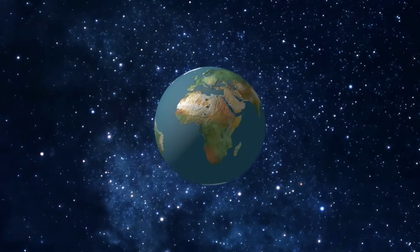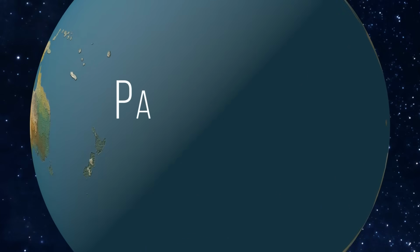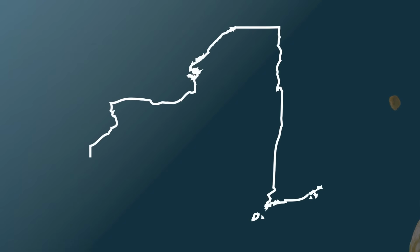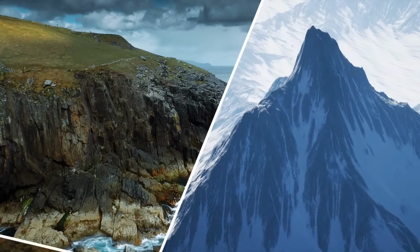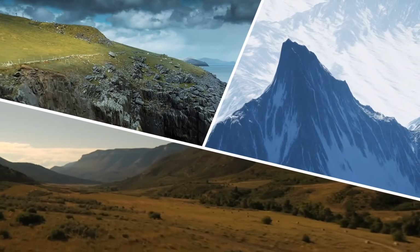Most of the volcanic activity on our planet happens where we don't even see it, under the surface of the ocean. About 70% of all volcanic activity happens in the oceans, and mostly in the area of the South Pacific, with over 1,100 volcanoes squeezed into that area. Coastal cliffs, mountain changes, soils, and sediments that line valleys. These are only a small portion of the rocks on our planet. Oceans hide so much more deep down below the Earth's surface.